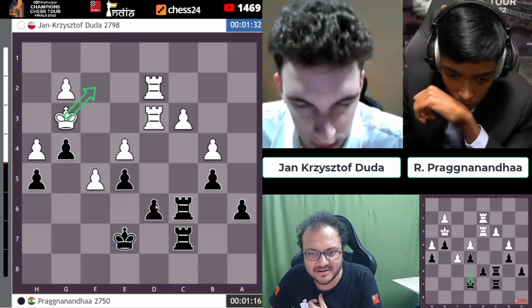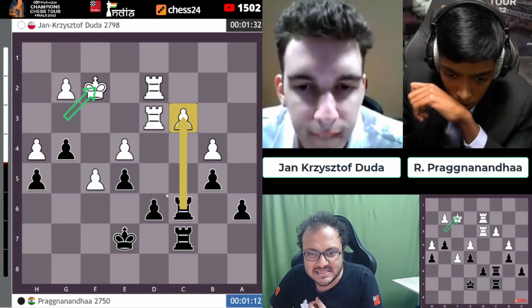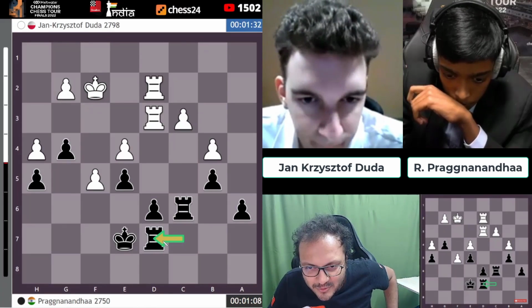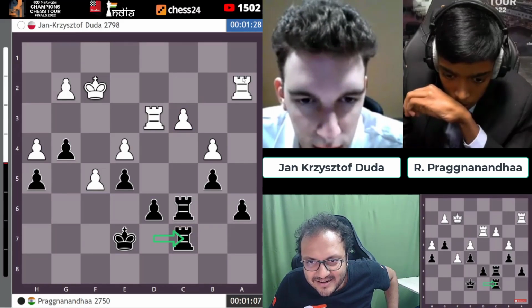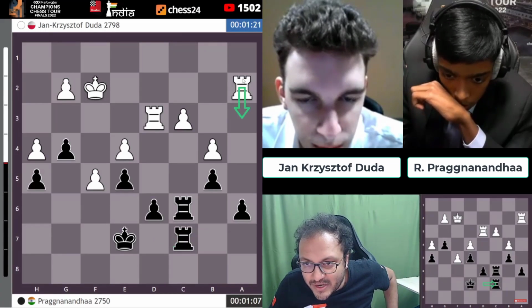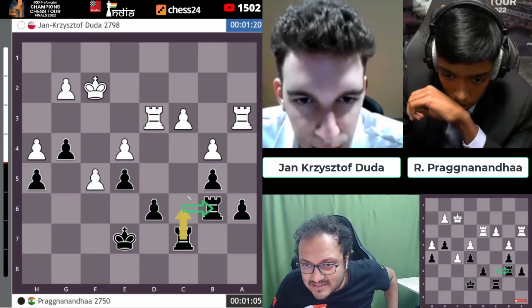f5 king e7. This is defended, this is hanging, he goes back. If you take on c3, d6 is hanging. Have to keep your cool. Rook d7 by Pragg. Keeping cool, attacking here. Duda does not have a way to break through. Guys, this game is most likely going to end in a draw, but it's all going to be about time now. Rook b6.